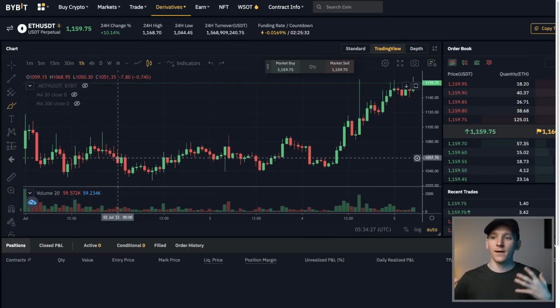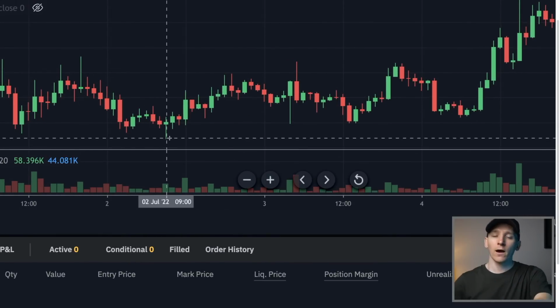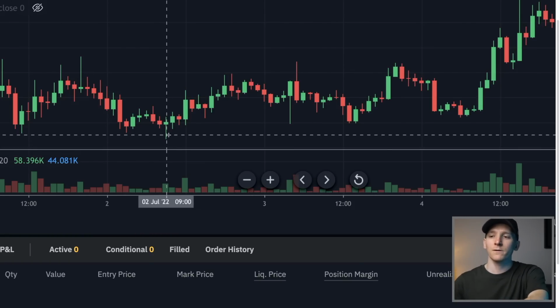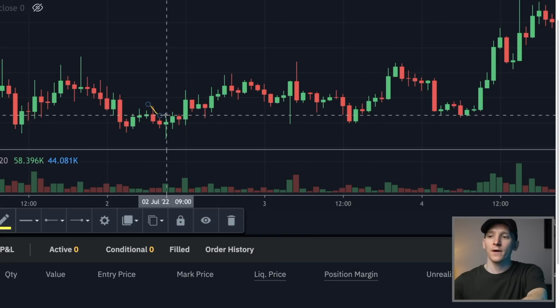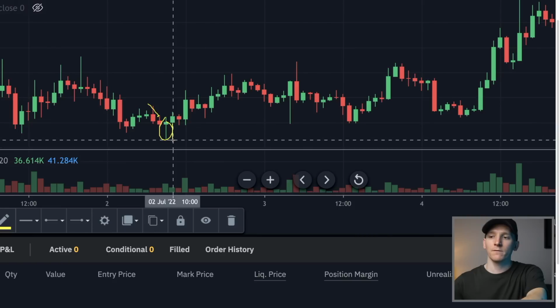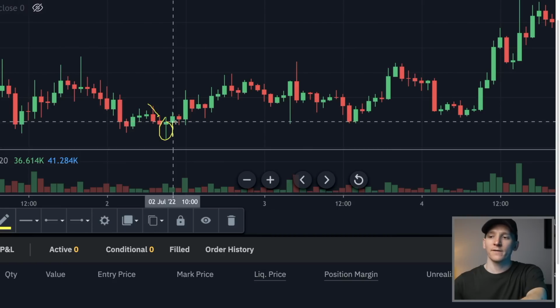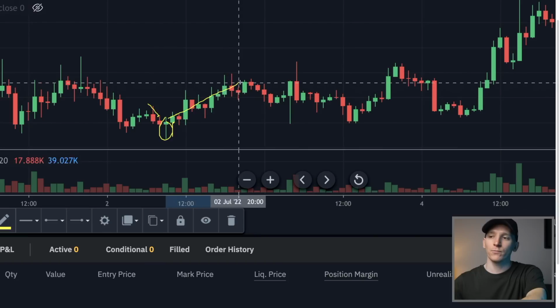Can we see a hammer on a specific chart? Yes, we can. Now, in the real world, hammers and candlestick patterns aren't perfect, but you can identify them pretty easily. You can see right here, this is a move down, so a bearish move, and then we have what I would say is a hammer right here, right? Sellers came in, forced it down, but then buyers came in and pushed it up again. So we got one green, a kind of bearish hammer here, but you know, kind of to be expected.